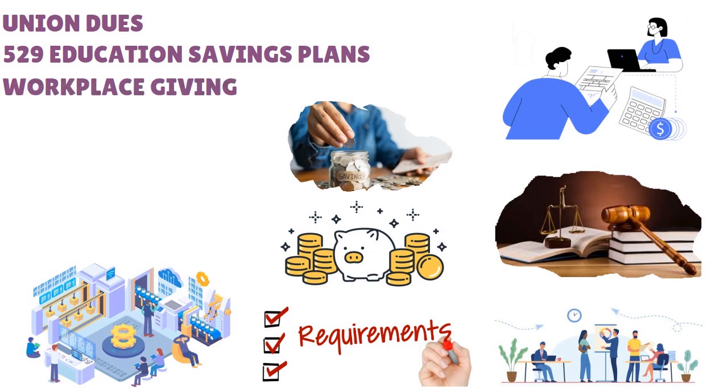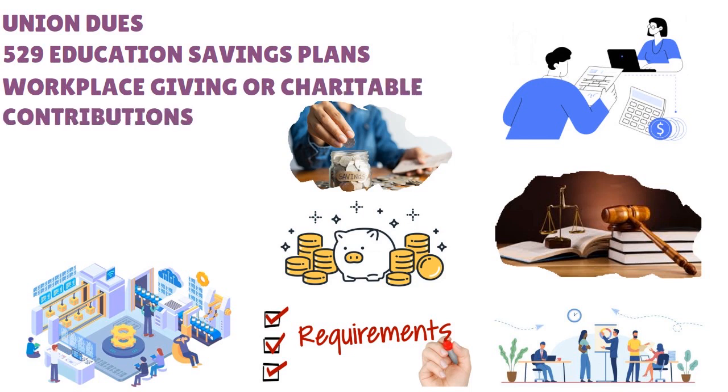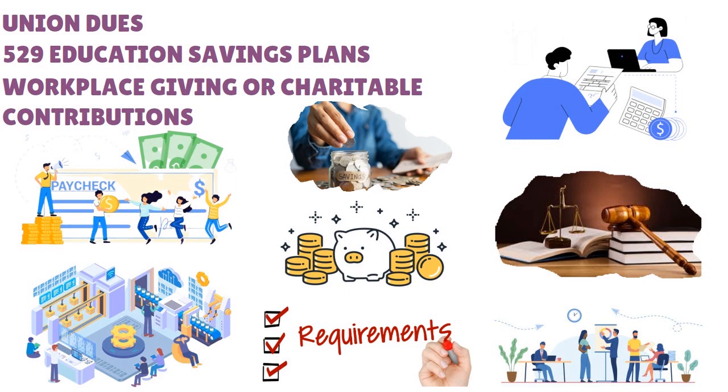You also have workplace giving or charitable contributions. Automatic giving allows employees to support their favorite cause by having a pre-selected amount deducted from their paycheck throughout the year. Remember that you need to get a written or electronic opt-in for this type of deduction, and work with a reputable partner to make sure everything is fine.